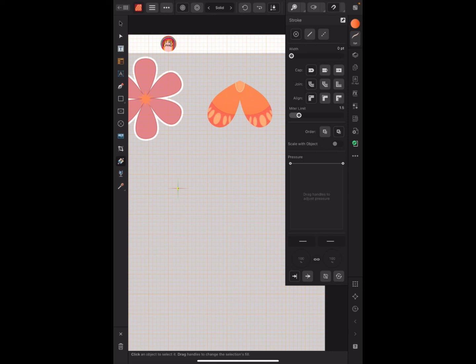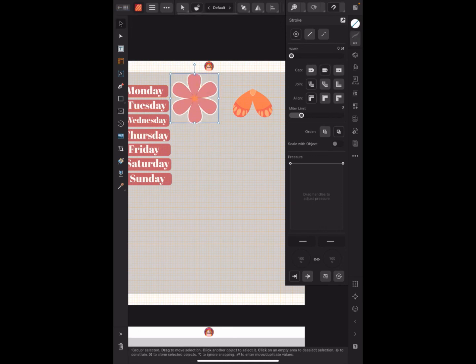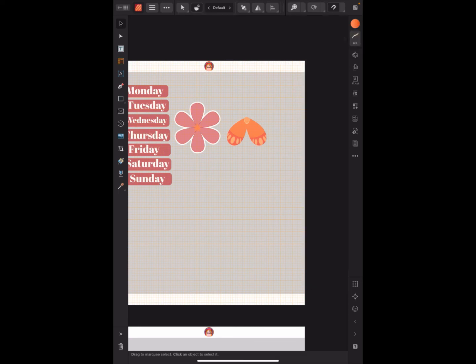But to answer your question, I just think you're very limited in making stickers in Affinity Publisher, to no fault of its own, because this is not the program.